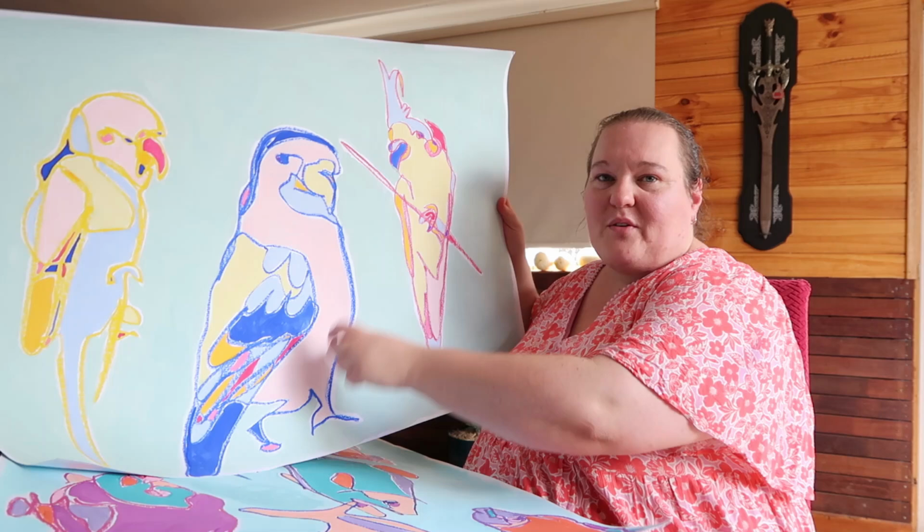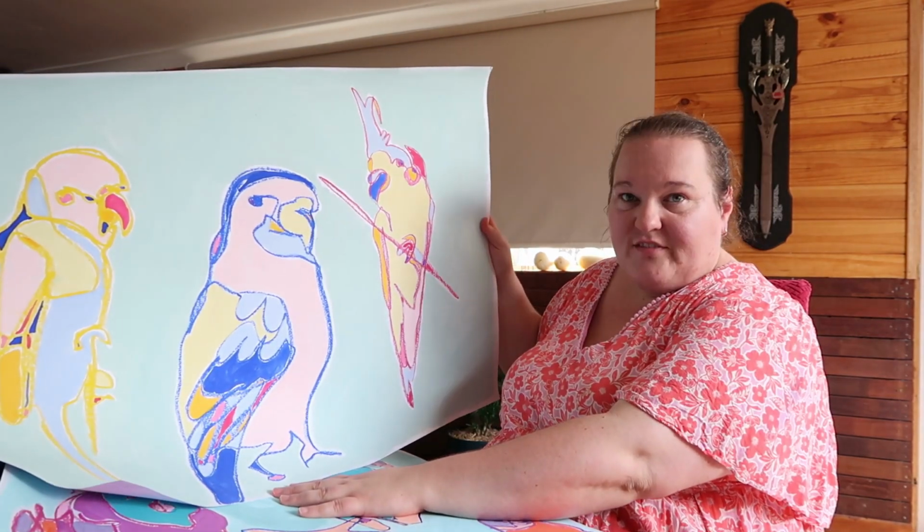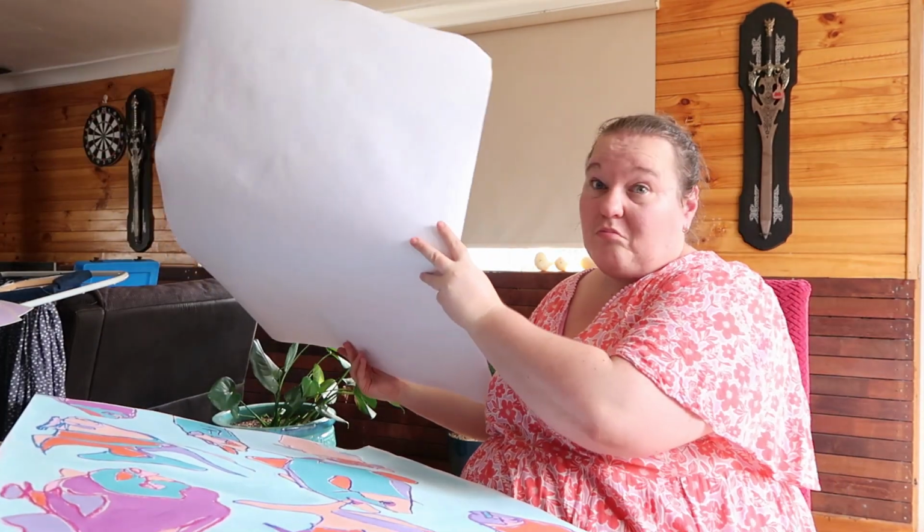And the yellow one, I'm not a big fan of the yellow one. So I don't know exactly what I'm going to do with this one. It may or may not be available. Just to throw a spanner in the works. Just to muddle you up.